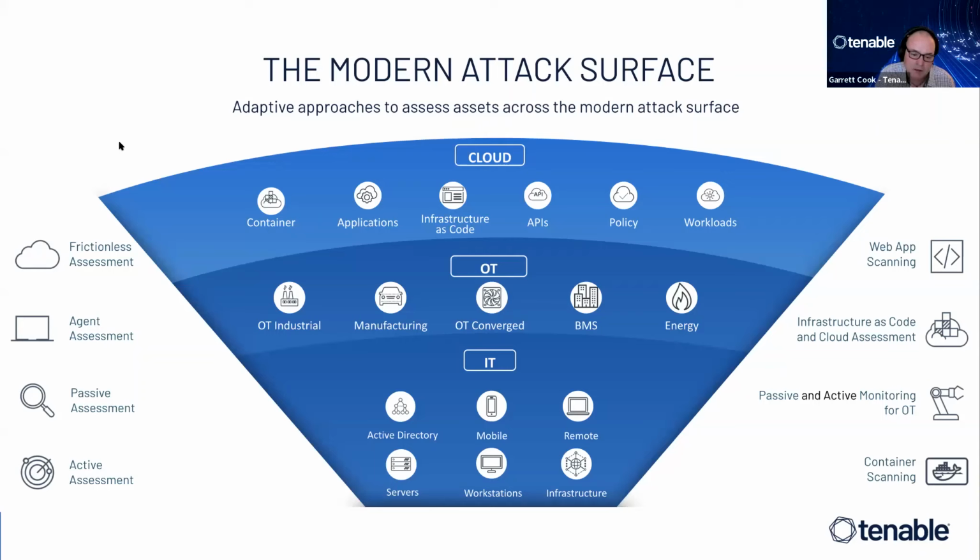And then a full featured sensor to do both passive and active monitoring, safely assessing operational technology and bringing it into the same data lake for policy engine consideration. And then container scanning, so things like Docker, et cetera. So this is just a broad overview of the different sensors that we bring to bear and how we attack that first pillar. How do you enumerate and assess every asset within your environment to begin consideration for zero trust, the idea that you're going to make a policy decision based on an asset or an identity or a directory service, et cetera.